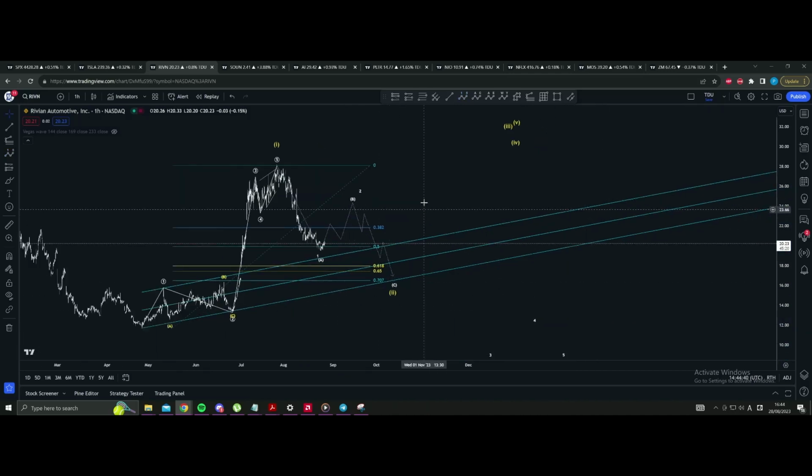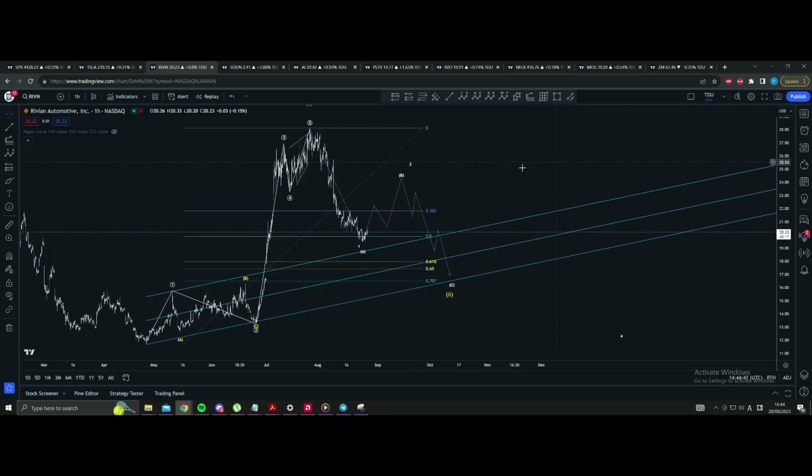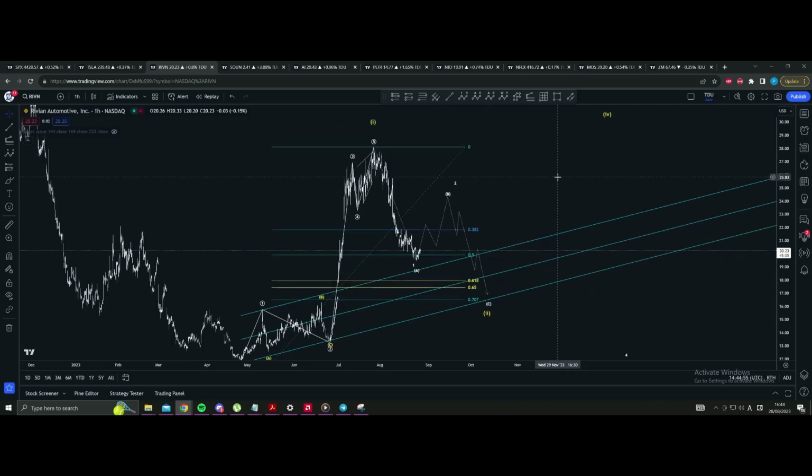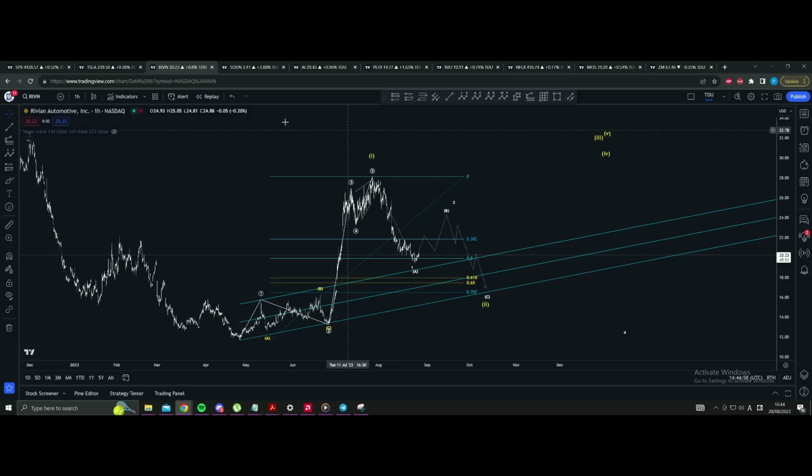But if we're bullish, if we think that this impulse is going to sustain, well, then we hope for wave B and another 5 into C. Let's hope that we're going to hold the golden zone and that we're going to go off for the wave 3 on this company.